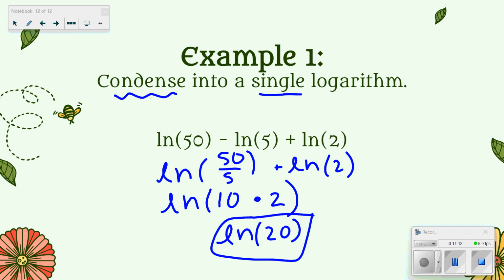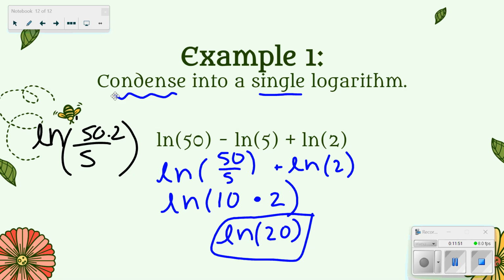So you guys are just learning right now, so we're going to take things slow, and you're going to have a couple steps with your problems, and that's okay. Once you get really comfortable, you get to be like a pro, and you're going to just be able to look at things and see, okay, I have ln, it's 50 over 5 times 2, and then you can just be like, boom, it's 20 from there. You'll keep doing that, and you'll see a lot more with your exponents and with your variables too. So, what questions do you guys have so far?